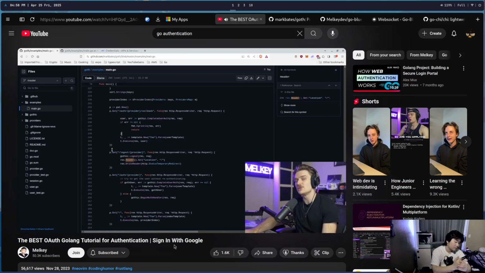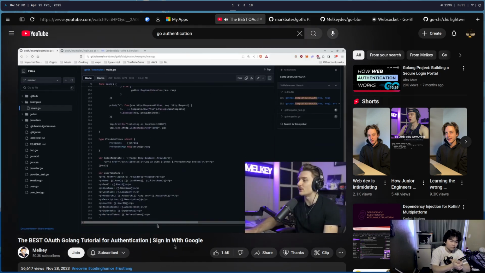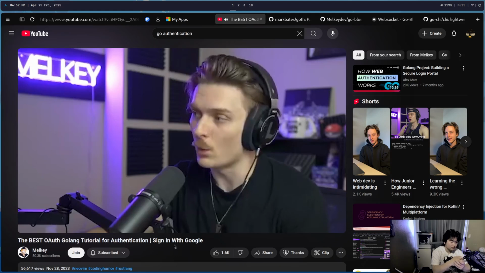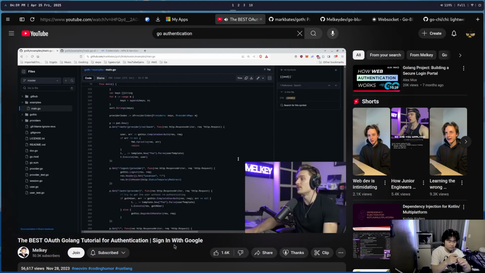Now, because I'm using Chi as a middleware, when I ran my project at the beginning with Go Blueprint, there's going to be something that you're going to need to include if you want to use Chi in your project. The example they have here simply uses templating. So they just write HTML and they generate from their server. I want to use Chi as just my backend router in Go, and then I'm going to spin up a Vite React app on the front end.